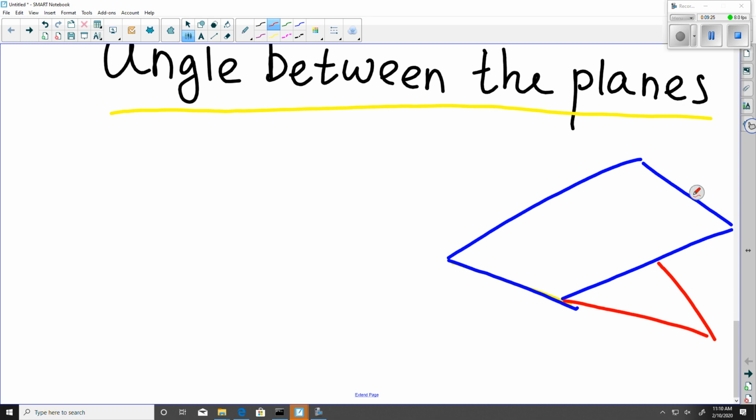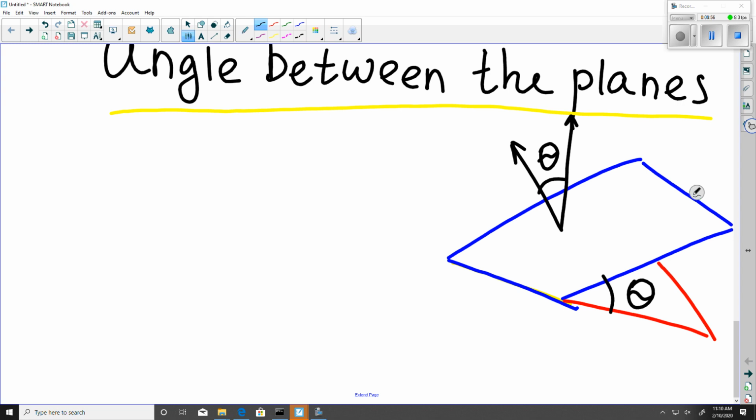The angle between the two planes in space, let's call it angle theta, is the angle between two normal vectors. Do you know what a normal vector is? It's perpendicular. Normal, orthogonal, perpendicular, they're all synonyms. So theta is the same as the angle between the normal vectors to both planes. So this theta and this theta will be the same. You don't have to memorize it if you don't want to. I'll show the example. But this is just the definition of how to find the angle between the planes.